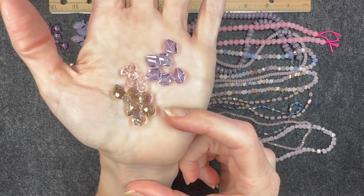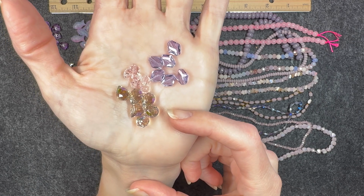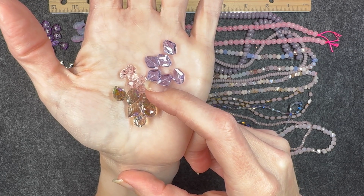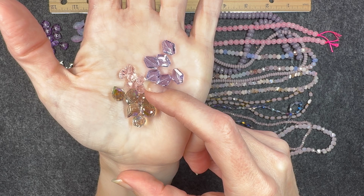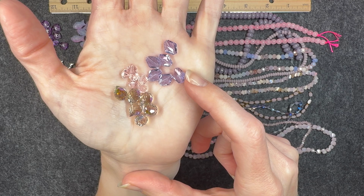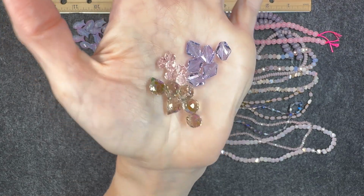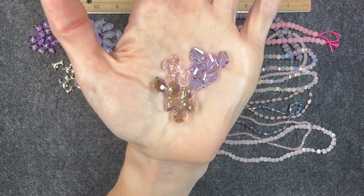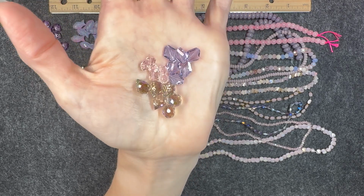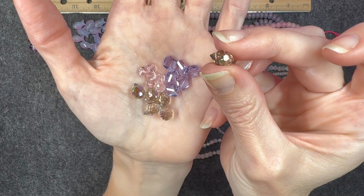So here is one of the multi-packs. We have 6, 11 by 8 millimeter faceted drop purple rainbow electroplated glass beads here. And then over here, 6 by 4 millimeter faceted octagon pink AAA grade crystal beads. And then here, 6, 10 by 8 by 4 millimeter faceted rhombus lilac AAA grade crystal beads. One thing I love with this AAA grade, they're just so high quality beads, and you can tell how shiny, how beautiful they are. These are just amazing. And in that drop, the hole goes across the top right there.